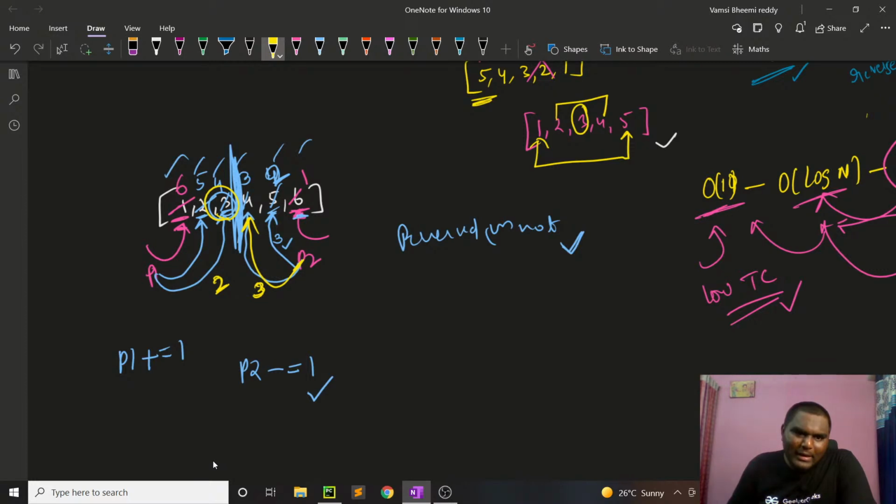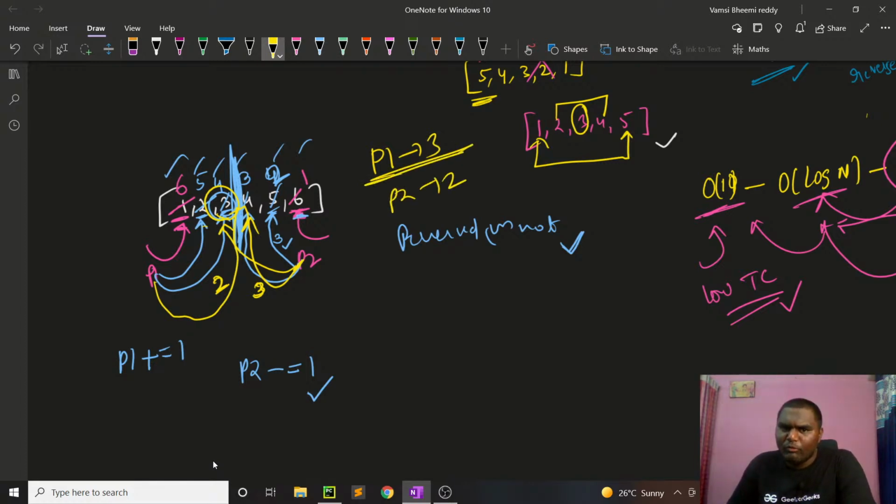Now if I increment my p1 and decrement my p2, I will be pointing p1 to the 4th element and p2 to the 3rd element. Now my indexes will become p1 equal to 3, p2 equal to 2. So here we have crossed our limits, right? We have crossed our values.